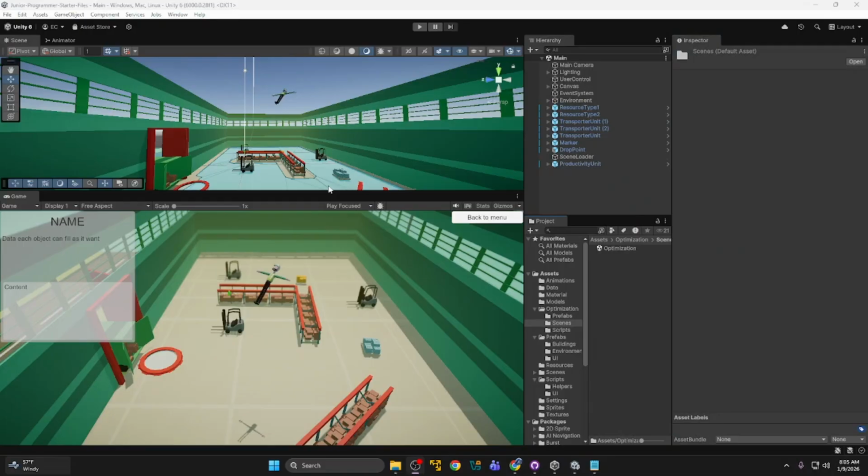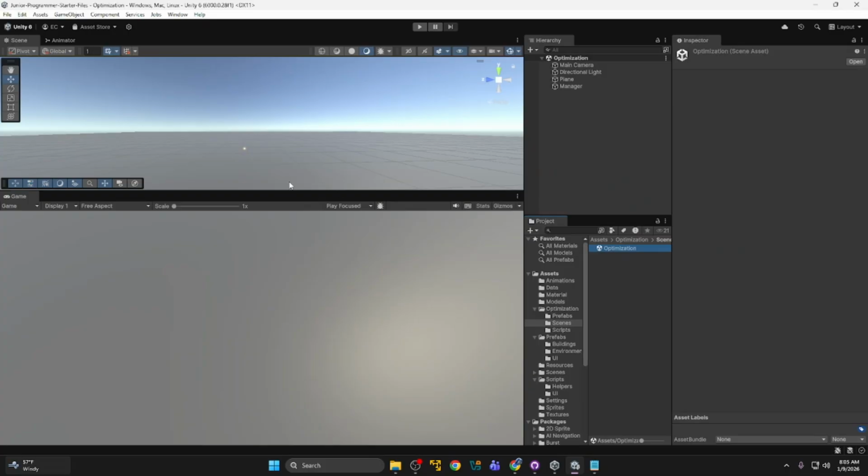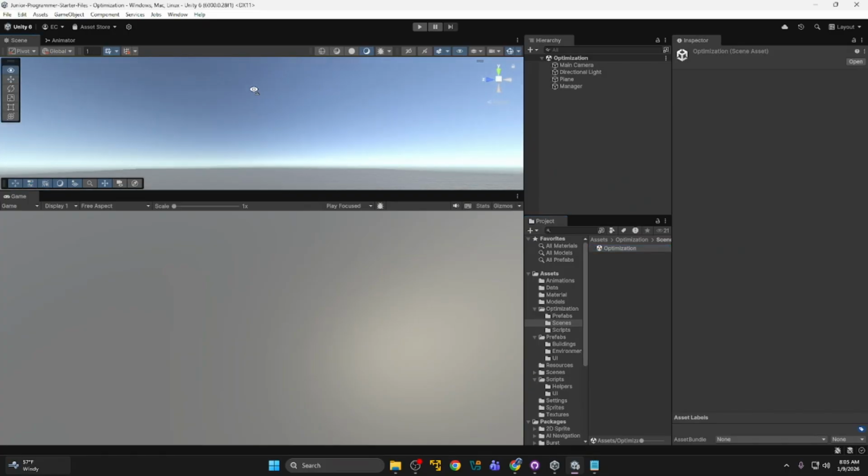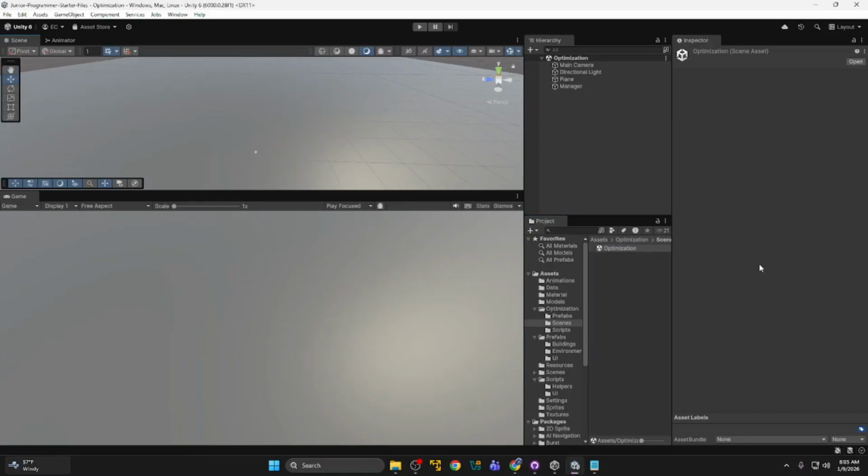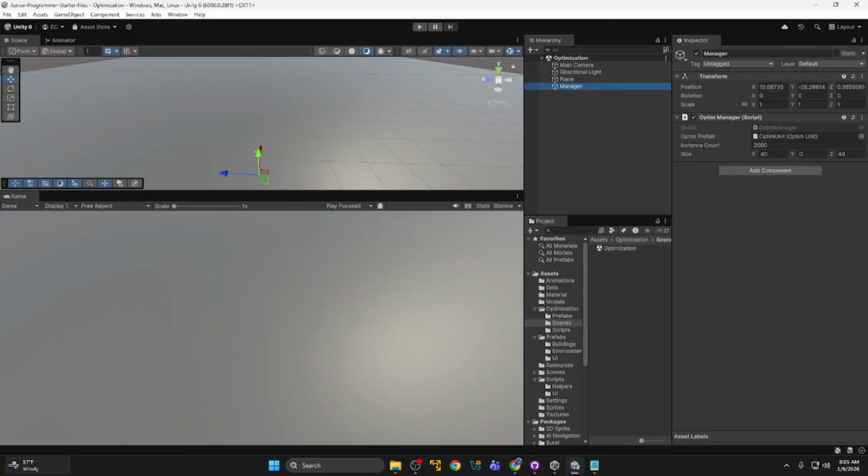So that sums up what I did with the previous section of everything. Then we go into optimization, and in optimization, it has preset things where it spawns a bunch of forklifts. Sorry about that, I got distracted. So as you can see here, it opens a prefab. 2,000 of them, and before it had this terrible code. It was like a 20-line code thing that ended up making the whole instance, I guess you could call it, lag like crazy.